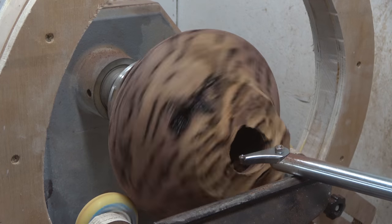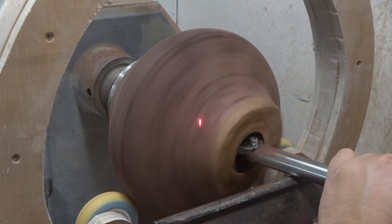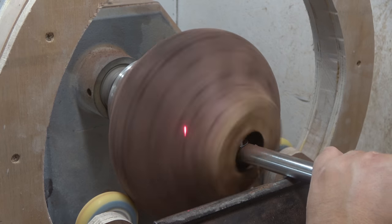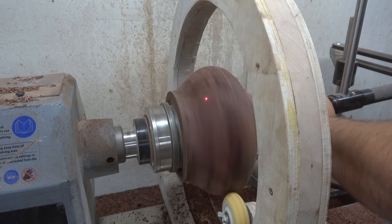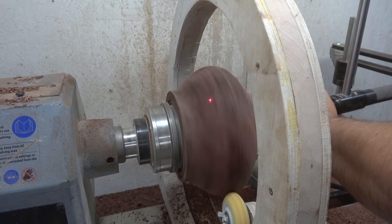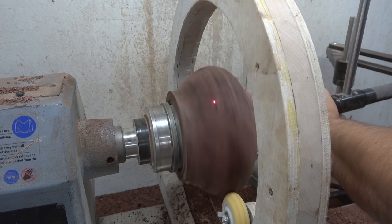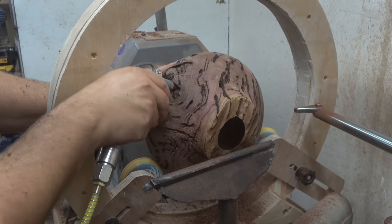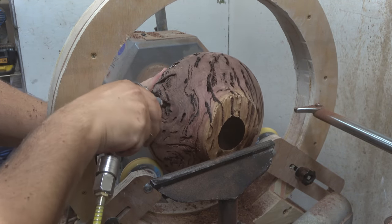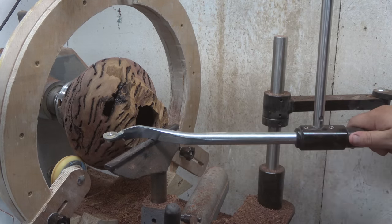Here I'm setting up the laser, which helps identify wall thickness. As long as you see the red laser dot on the piece, the wall is still too thick on that side. As you work toward the outside, eventually the laser dot will fall onto the light — that means you've reached the desirable thickness. It's an extremely good tool, though at certain points it disappears because the steady rest blocks the laser.